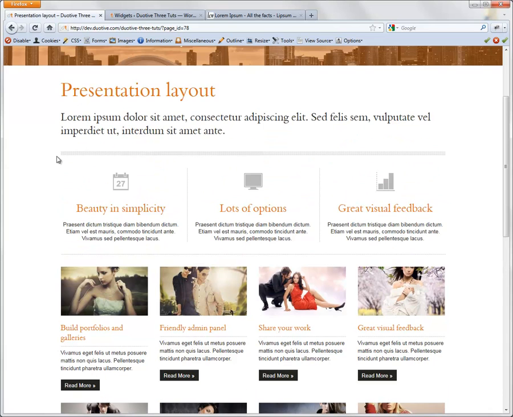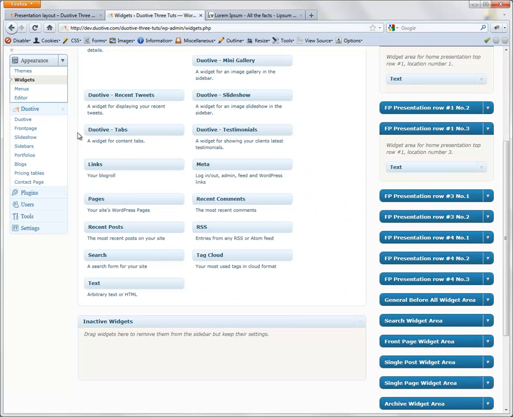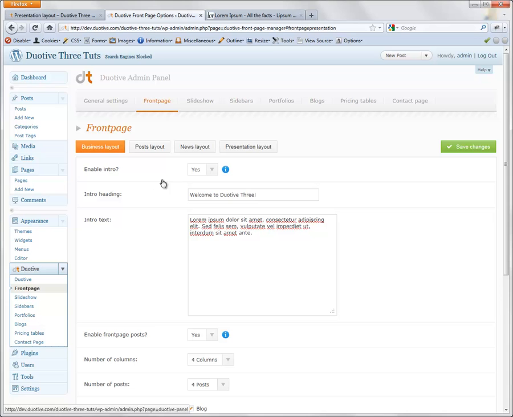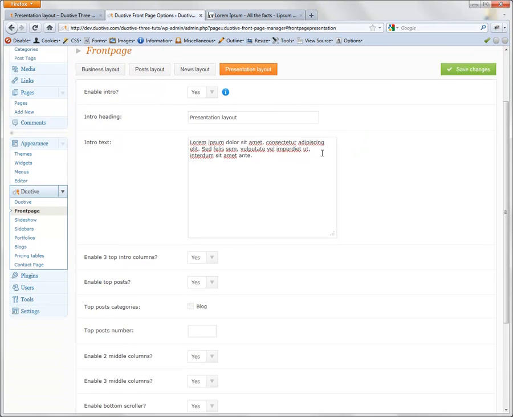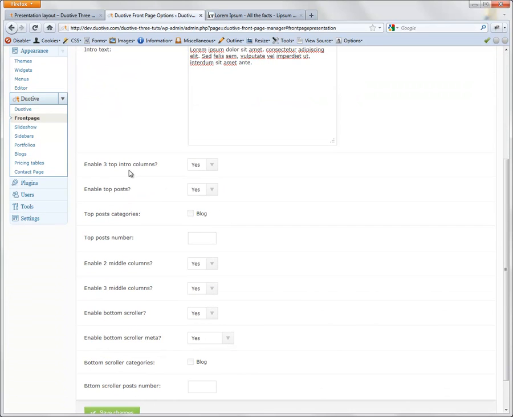Now let's go further down. We're going to go back to the Duotive admin panel on the front page manager. We're going to go to the presentation layout tab, and let's see these other options. So we have enable top posts is set to yes.